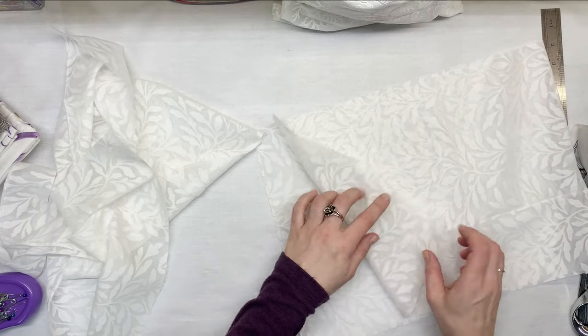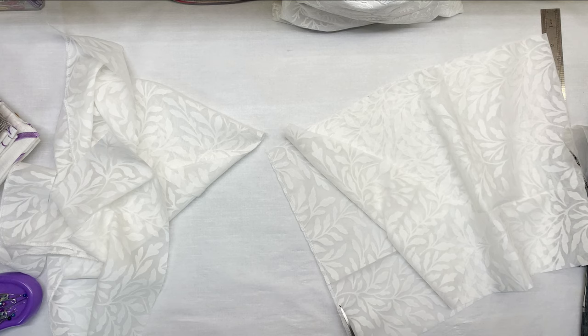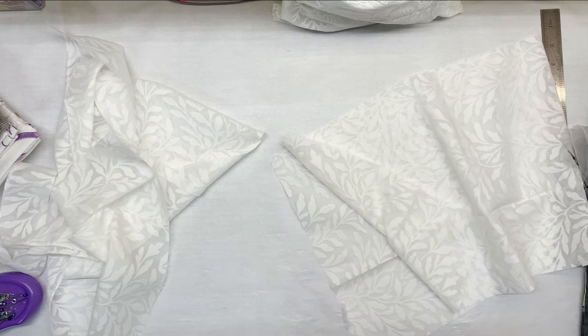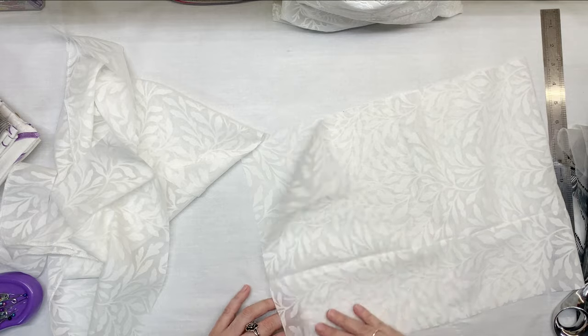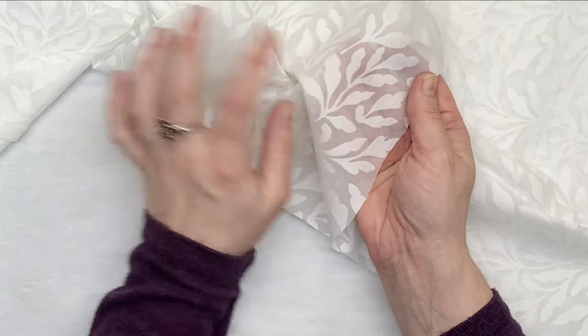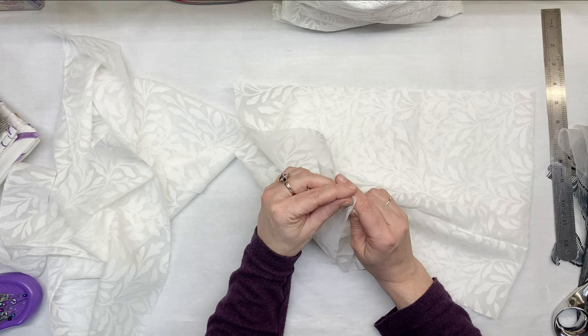Now here I have a raw edge, and this edge here is done on the serger. And I don't want it, because if it was the same on both, I would have left it. Otherwise, I'm not keeping it. So now I have to figure out what the right side is. Okay, I think this is the right side on the inside, which is perfect.